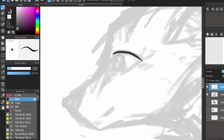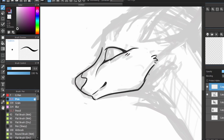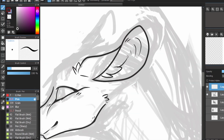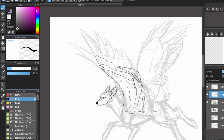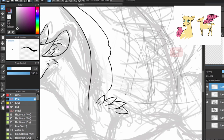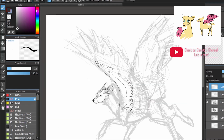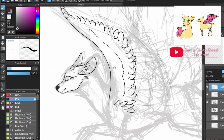Okay, so this is the last one. I wanted to do more, but I just was like, hey, I'm just going to do 3 because I want to get this out soon, which is funny because of what I'm about to tell you. So this last one is for ZeroKz, and it is her beautiful little character. I saw it and I was like, oh my gosh, this is so creative and unique, and I've never seen something like this. I've never seen a deer with beautiful, cute little wings. I was like, oh my gosh, I want to do this. So I did, and so here we are.